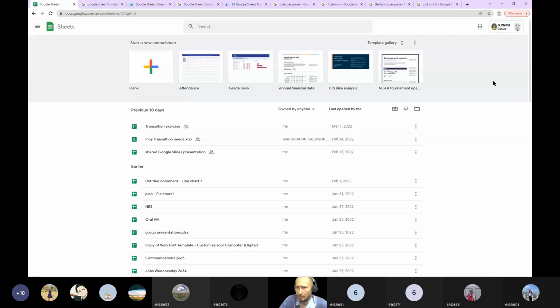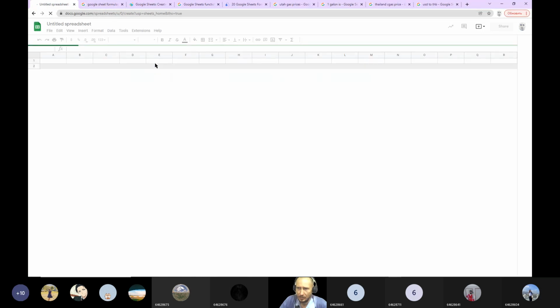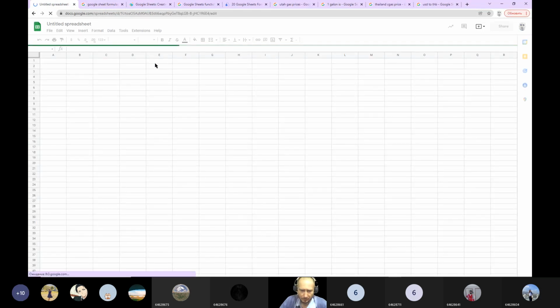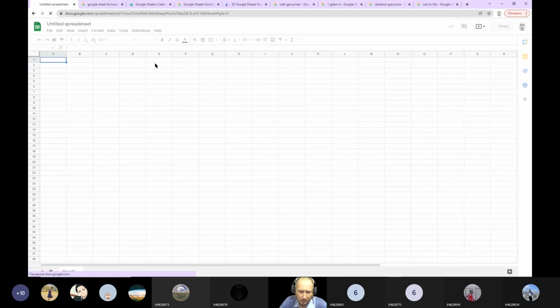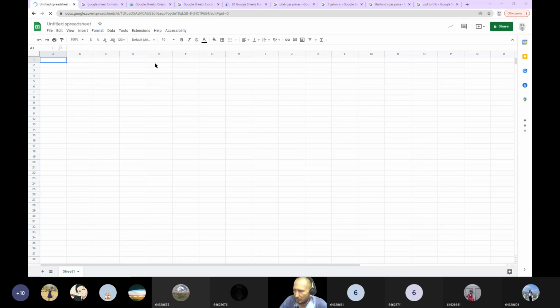Again, I'm in the main menu. I want to create a new spreadsheet. So spreadsheets work with numbers. Okay, it helps to organize numbers, not just for business, but maybe you're working on some project, maybe different things. So you might need help organizing stuff.